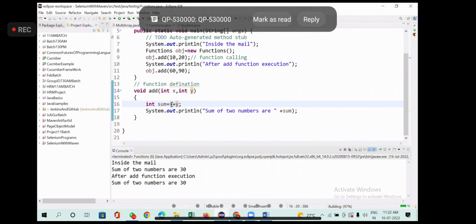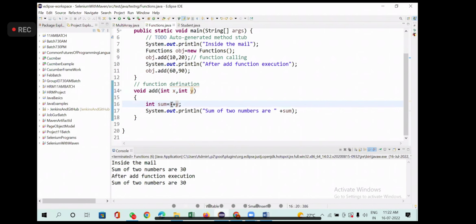Yesterday there was no parameters. Today we are providing the parameters also. Now how many times will it execute? How many times are we calling? 2 times. What value first time? 10 and 20. Second time? So how many values you wanted to add, that many times you have to call.